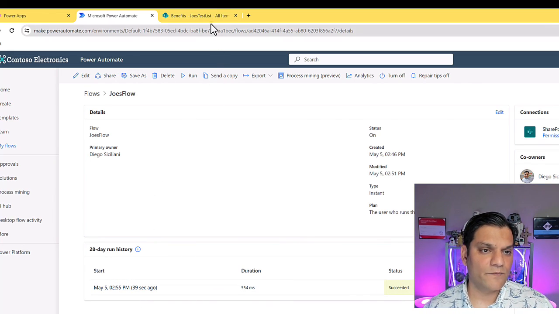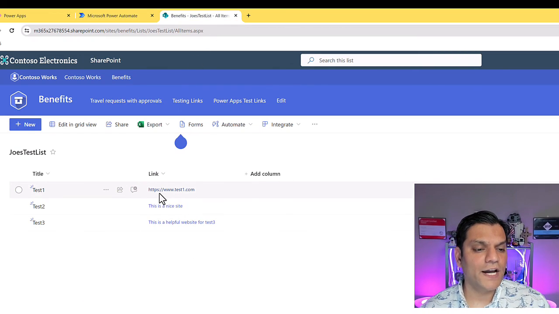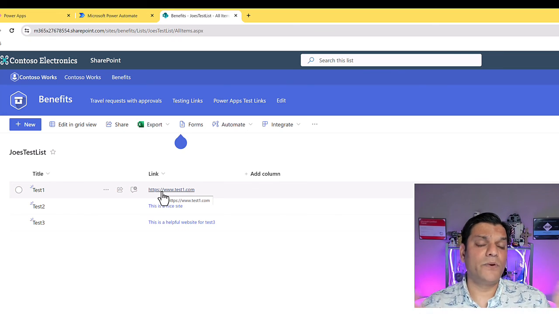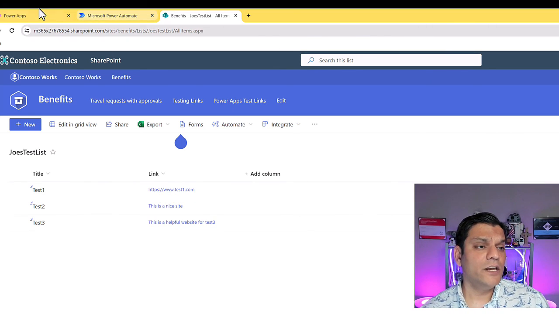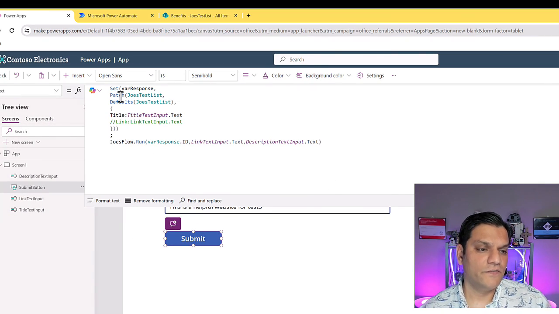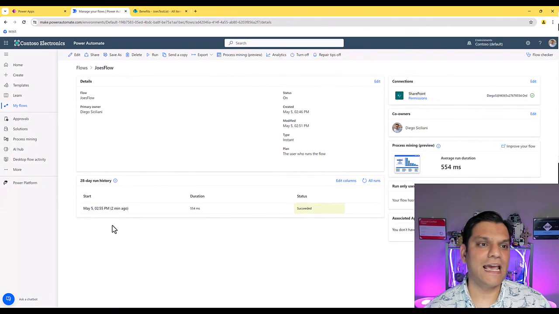So as a quick recap, specifically for that hyperlink type of complex columns, if you're fine with just the URL, the actual link URL showing up as the link and the description, then your edit form is just fine, or your first patch function is just fine. However, if you want to separate it where it actually shows the description, which is text, and the text has the link on it, then you've got to go through this process of building a combination of the first patch, getting the ID, and then using a backend flow, and use that SharePoint HTTP action to separate the two, the link and the description.